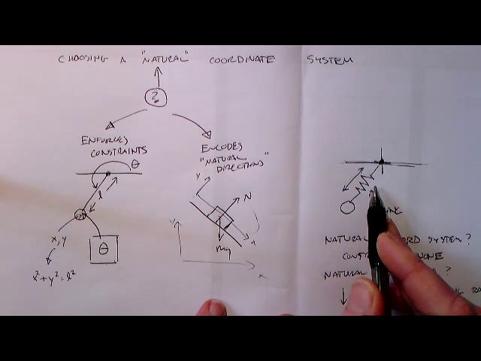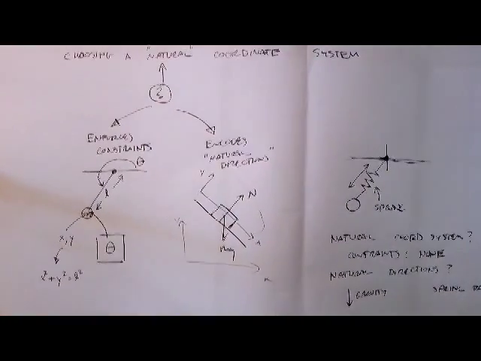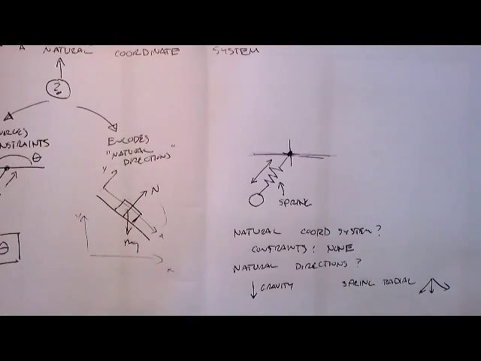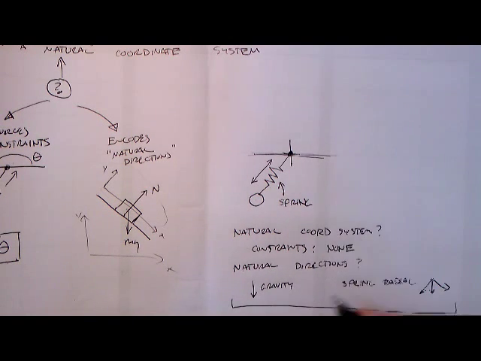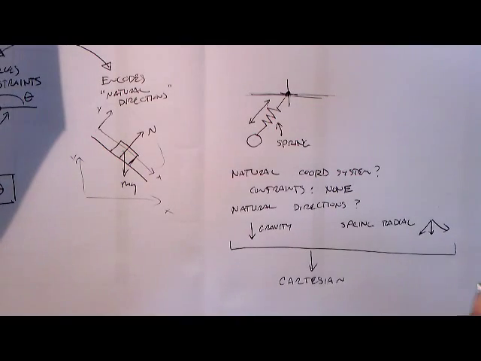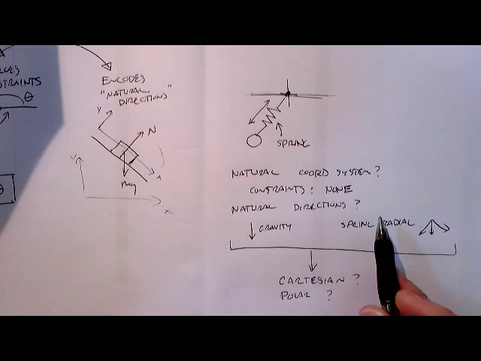So for this particular case, you might actually say, you know what, there is not one natural coordinate system for this. In fact, based on everything that I see here, I could choose a Cartesian coordinate system for this. Or I could choose a polar coordinate system for this. And there's not a whole lot of benefit one way or the other.